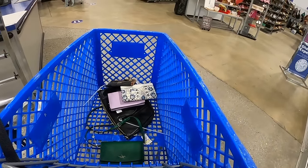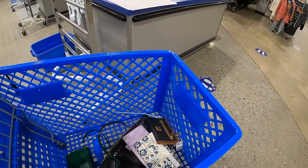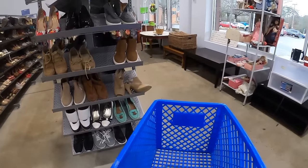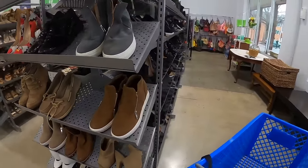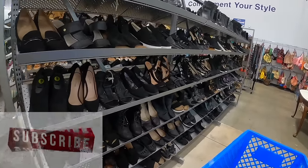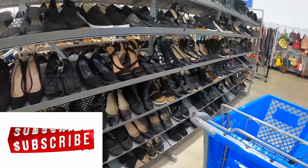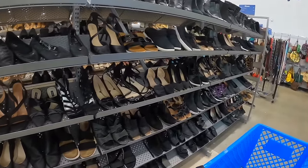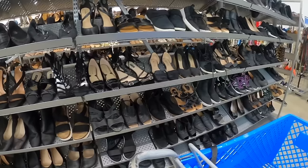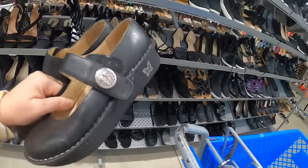Oh, really? Yeah. So the woman at the register insisted on taking all of the bags from me because she has to hold them up there. Obviously, that's a new one, but I definitely will have to look through them though, because I don't want to take ones that have damage and this and that on them.